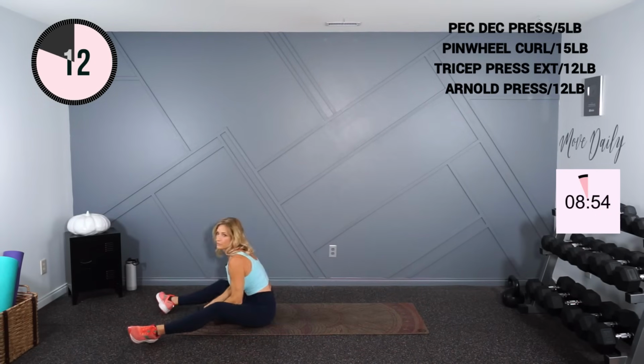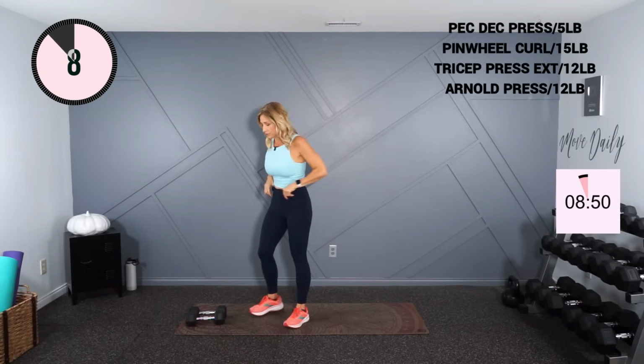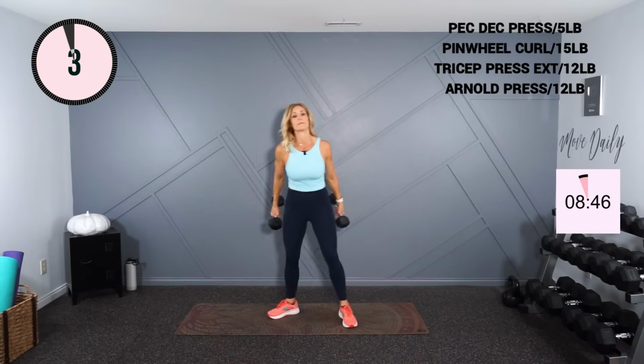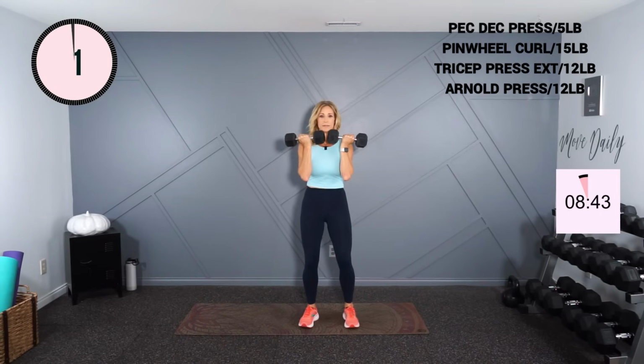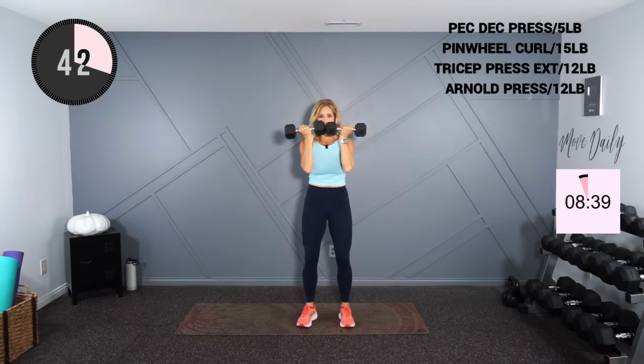I'll use these 12s for my Arnold press. Come to standing, but you could sit if you wish. Okay, Arnold's. Starting here, knees are soft. Push, then squeeze right here.